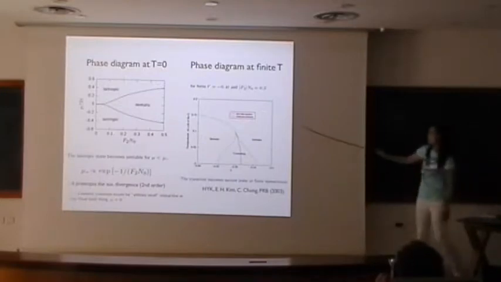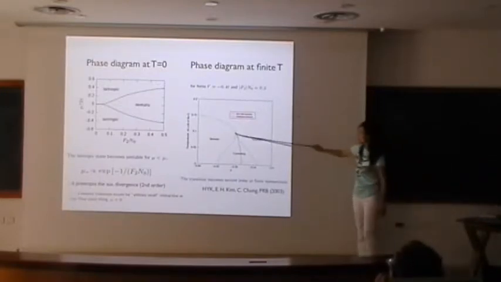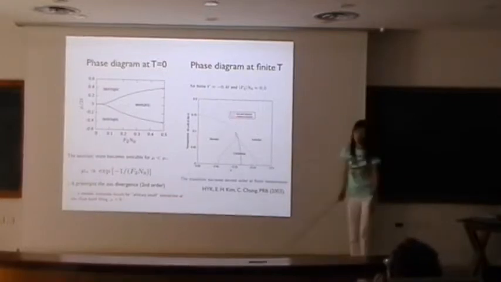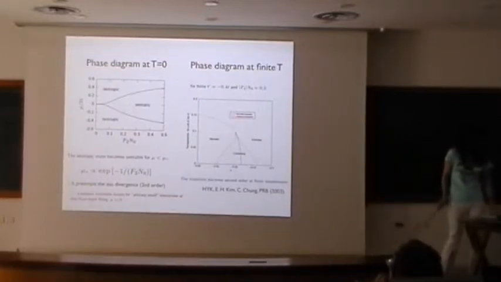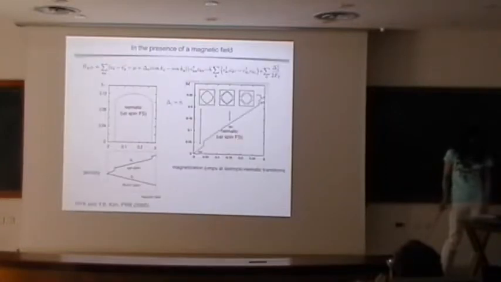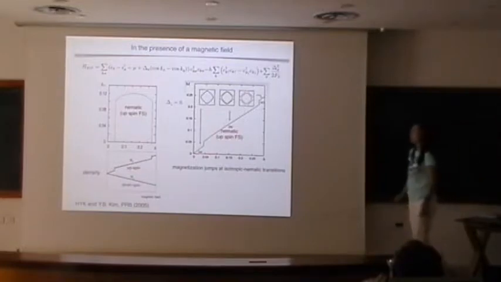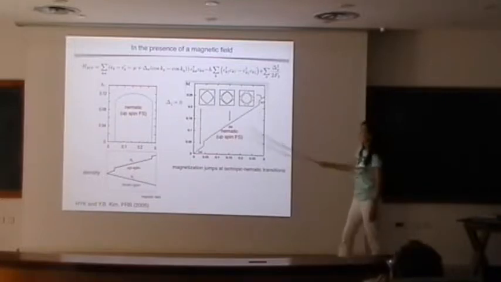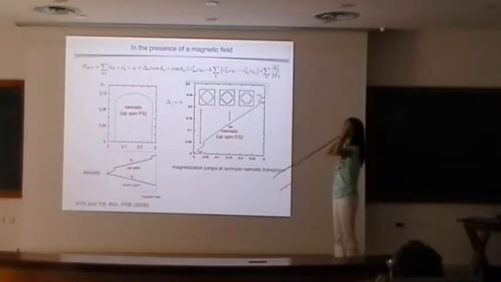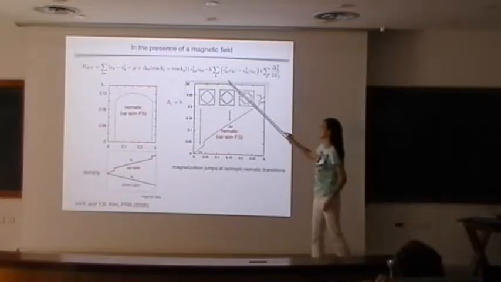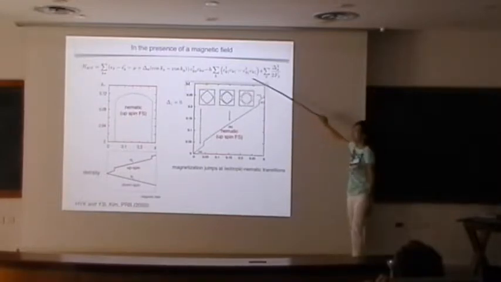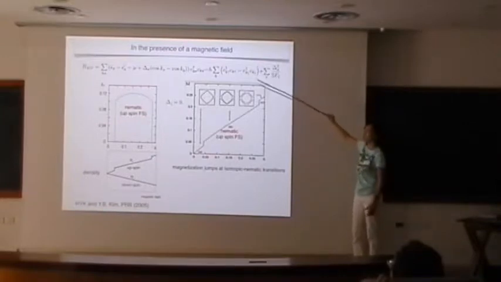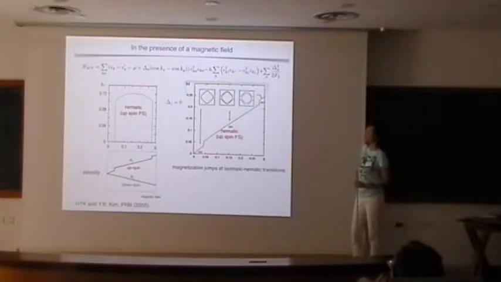Okay, and then at finite temperature, this one here is showing that the first-order transition becomes second order at finite temperature, which is sort of expected, so I don't find that as a surprise. Okay, now in the presence of a magnetic field, and this is where the connection to the actual material will come up, and then I'll show you some microscopic theory with some multi-orbitals. Now let's put in the magnetic field, and the magnetic field comes as a Zeeman term here. You can add an orbital effect, but the orbital effect in a metal, when the magnetic field is small, is not particularly big, so I'm going to ignore it.